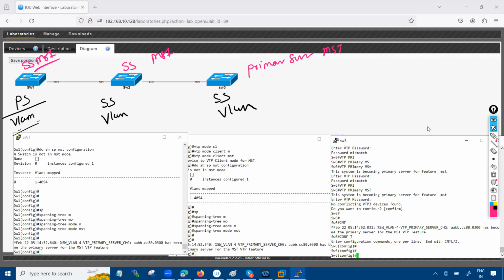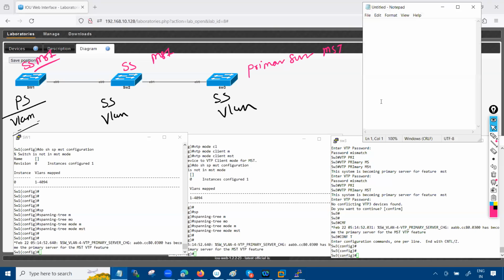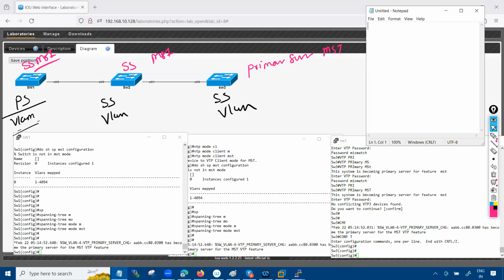So now he is the primary. So now we can do that one thing. Same configuration, I need to apply it. Let me do it in the notepad. There was an issue with the password, yeah, just the password.